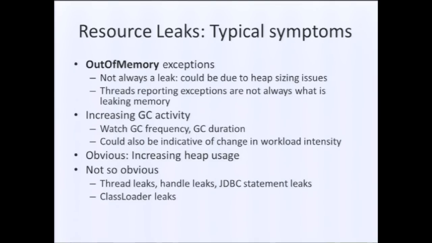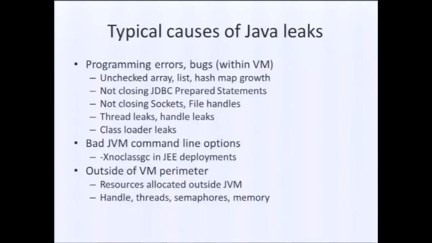If you have a farm of application servers, all these variables come into play. If you have a clustered environment with copies of the same application running across servers, a memory leak in one means you probably have it in all of them. Instead of over-provisioning — giving your application six gig when it typically only needs two — you're wasting resources just to mask a problem. Even when GC activity picks up, you also want to look at the workload, because there may simply be a change in workload.